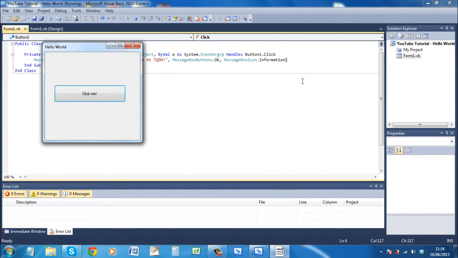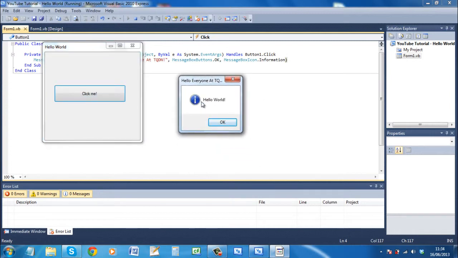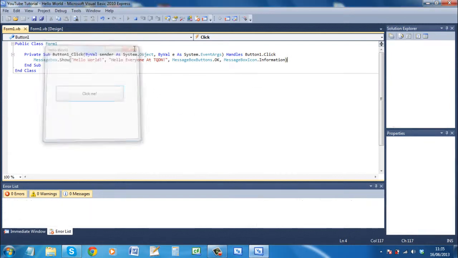As you can see, I have an icon, I have my title, my text, and if you put an icon in, most of the time you're going to hear a little sound which is outputted to the user. Mine was like da-da, because it's information, and we're going to click OK and close that down.